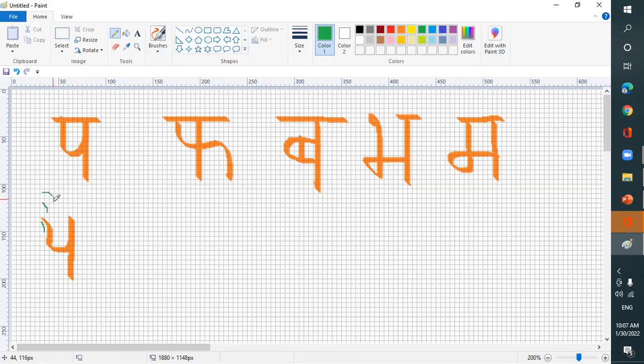Don't make it bend too much like this. No, that is not correct. Even this curve is slight. So this was pa. If I have to write it, I'll just do it like this, with a small curve. With the pen, it will be a very artistic way of doing it. So this is fine. That is pa.